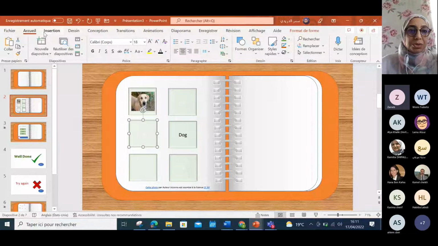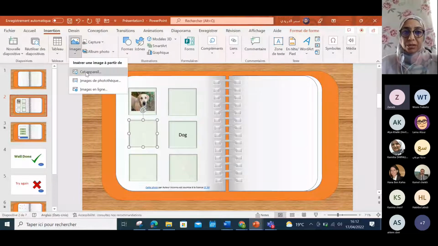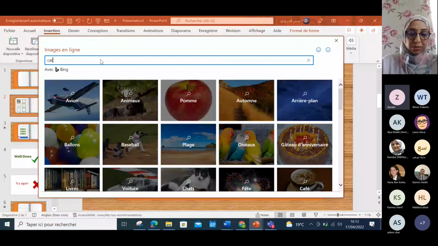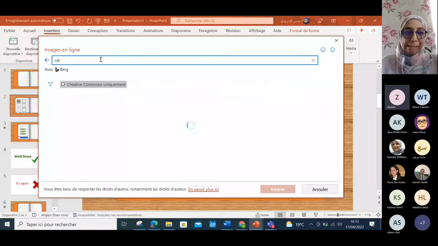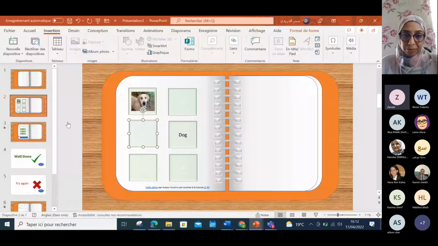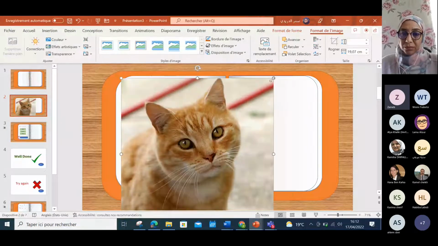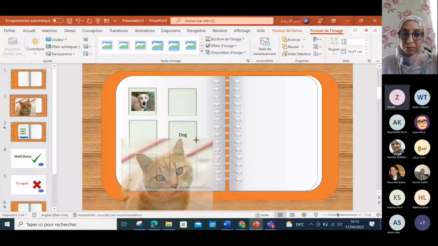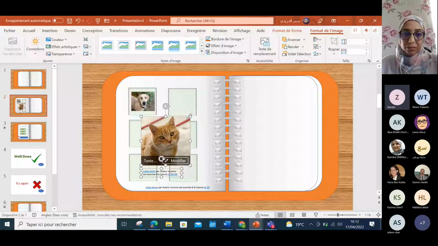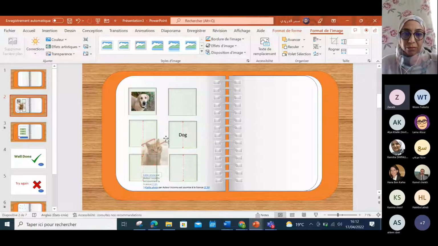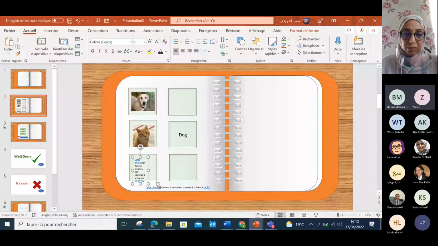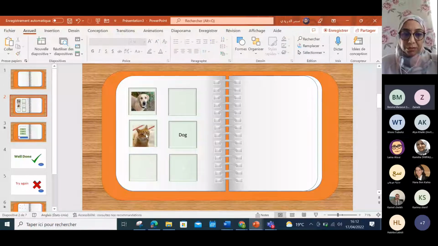Next, insert image. Cat. These come with pictures, just delete them.